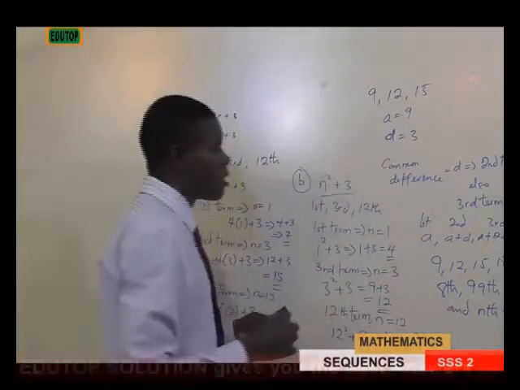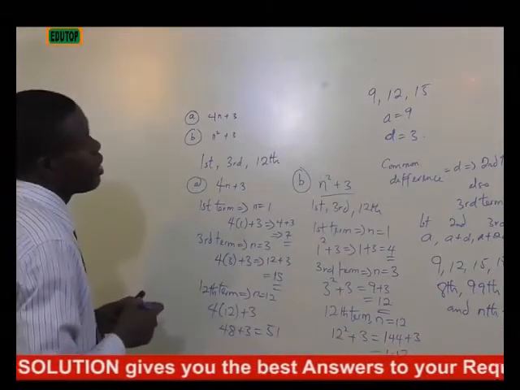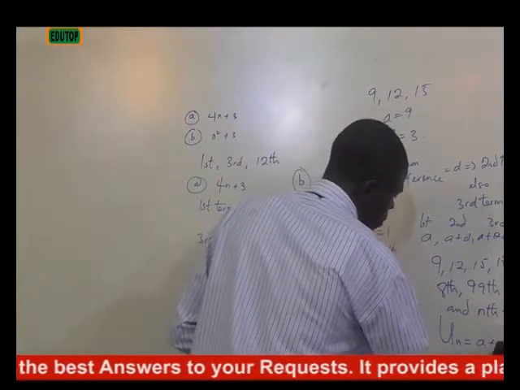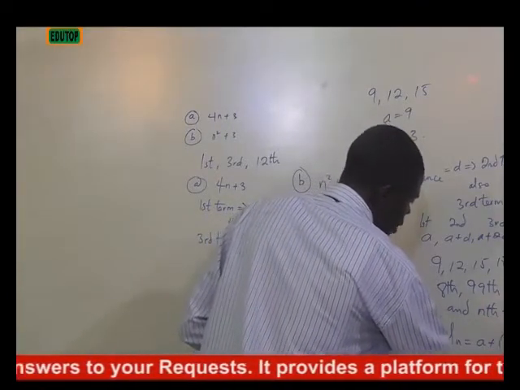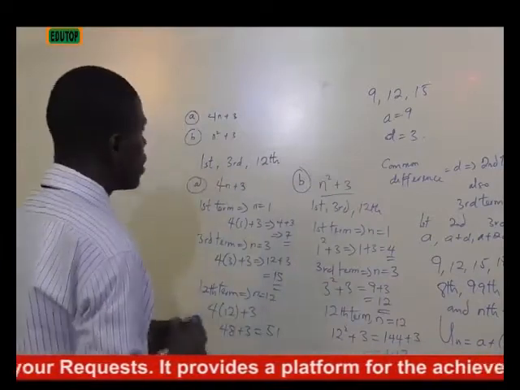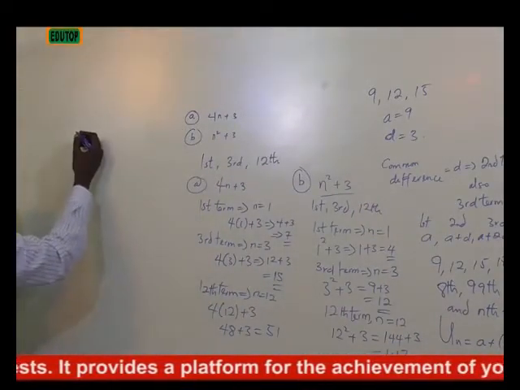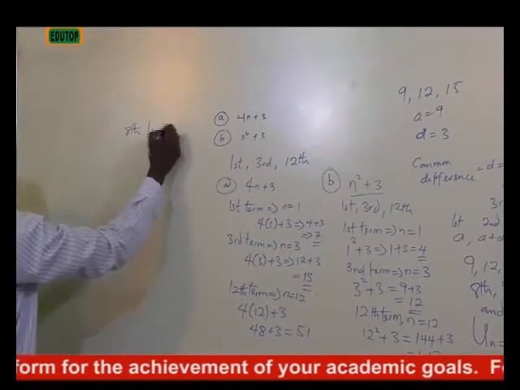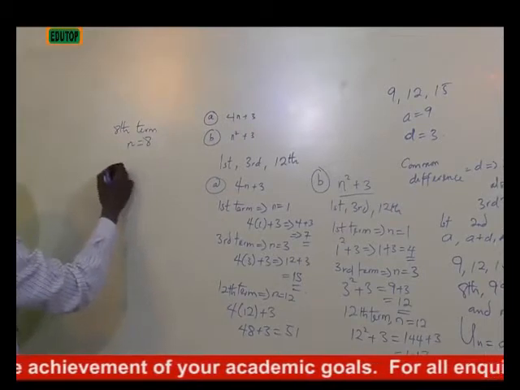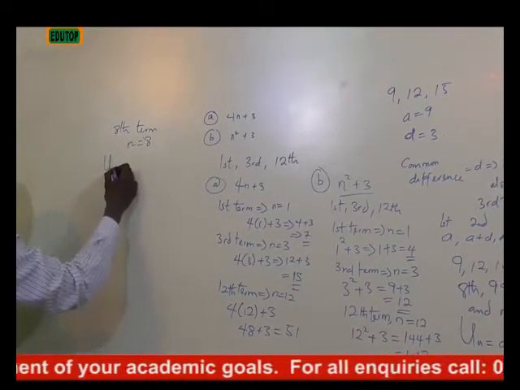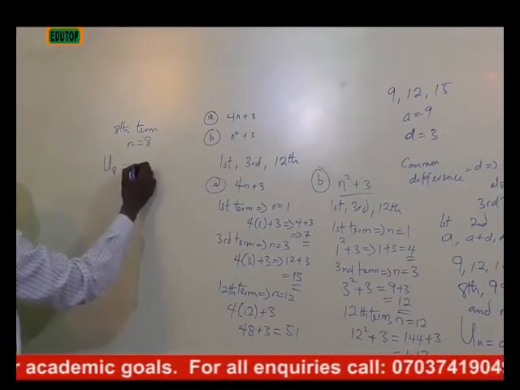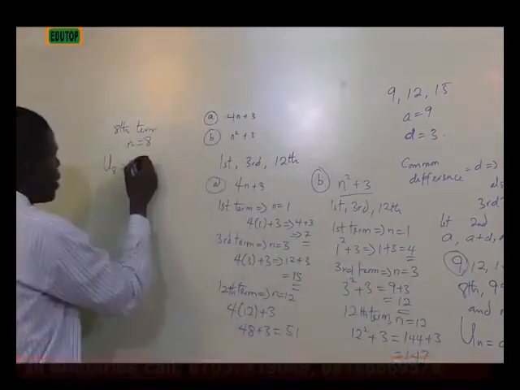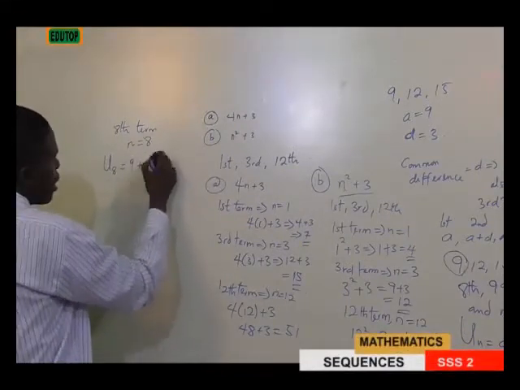This can be determined by simply using the formula, which is Un is equal to A plus (n minus 1)D. In doing so, if you are to calculate the 8th term, which is n equal to 8, using that formula, you have U8 equals to A. What is A from the trend? The A from the trend is 9. So mathematically, you have 9 plus n.